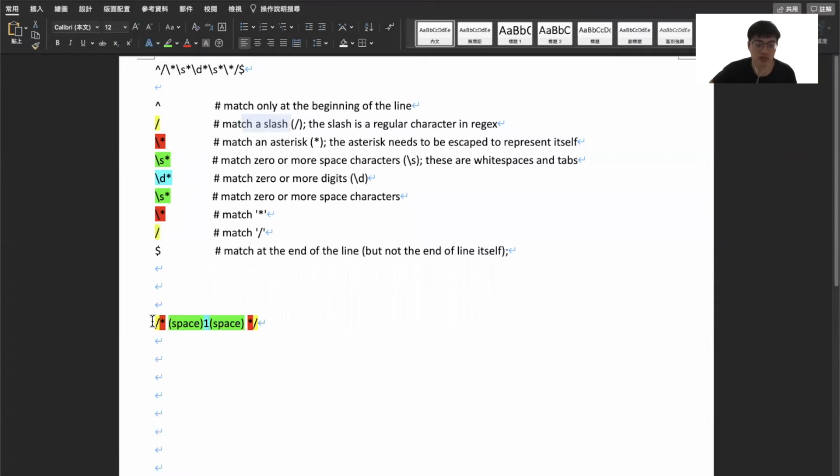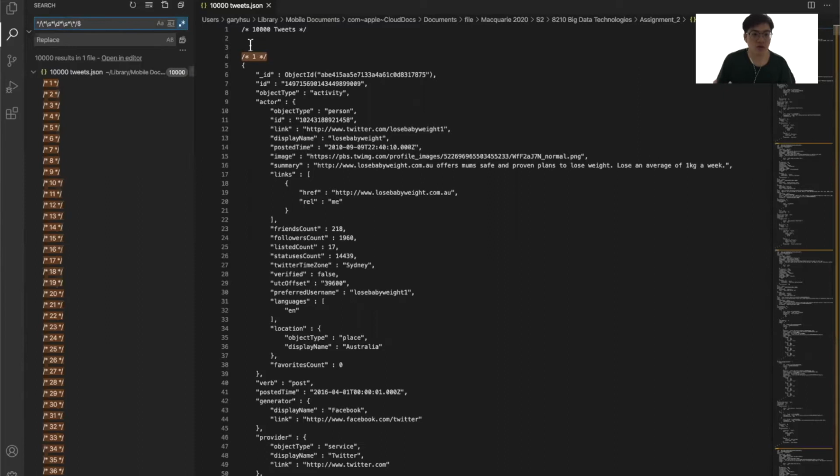So we can see, for example, that you can match the two characters, and the red character here can match the star, so it corresponds to the red area. For the green area, this character can match zero or more space characters. In the blue area, it can match zero or more digits, so it corresponds to the 1. And finally, this character matches the end of the line, to find all these things.